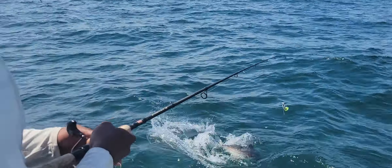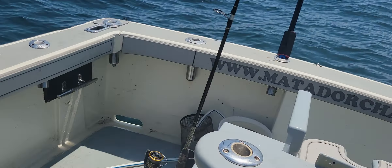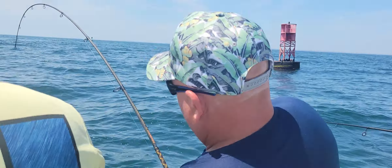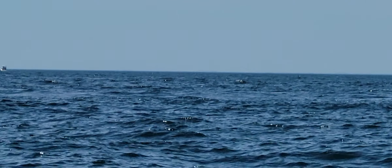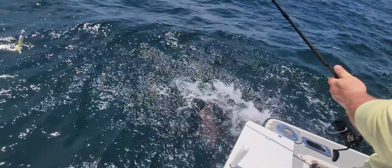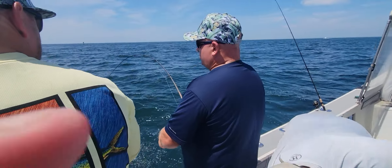We got little rats right here — we released a couple of rats on this buoy. Look at this, we're just absolutely annihilating this one that we have hooked up right here. It's a nice fish, this is a 25-pound fish. We're gonna end up throwing this fish back, but it's probably the 15th keeper-sized fish that we've caught today.